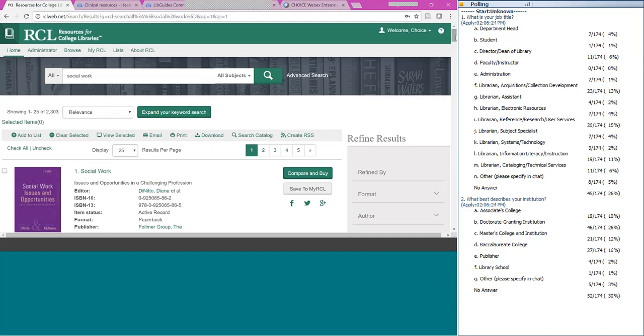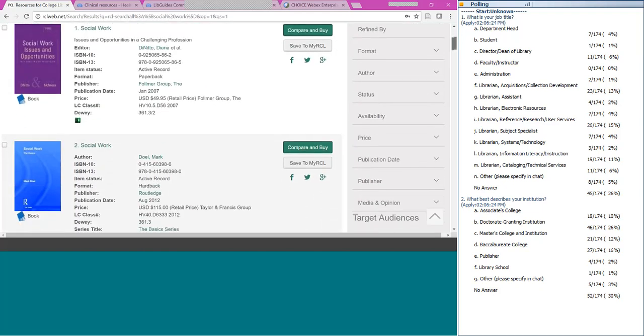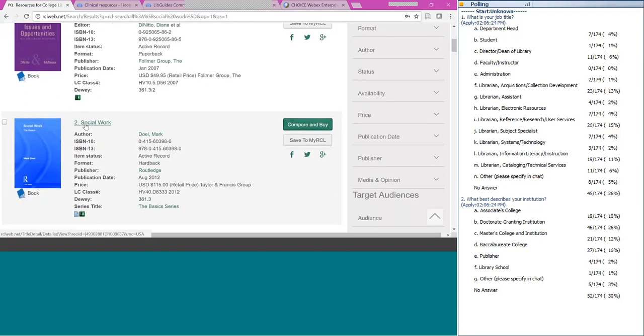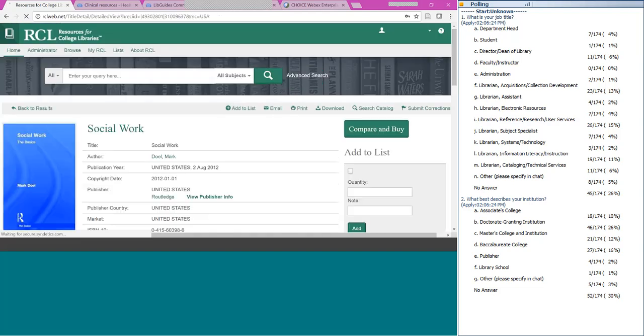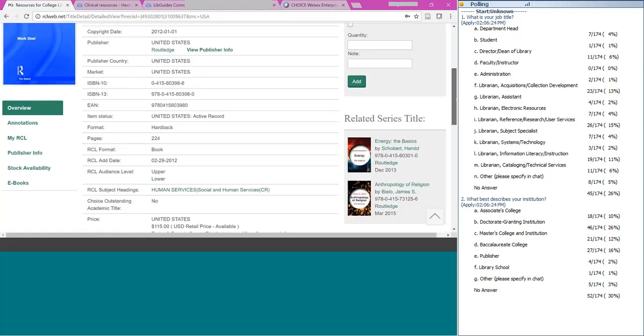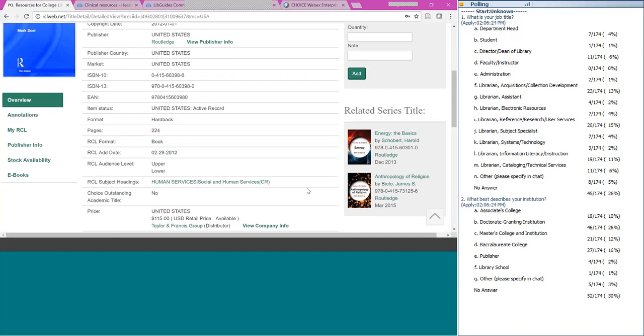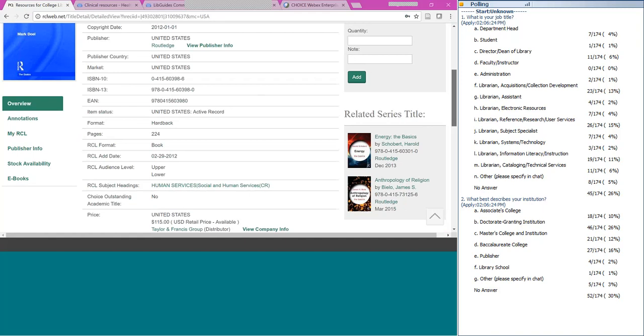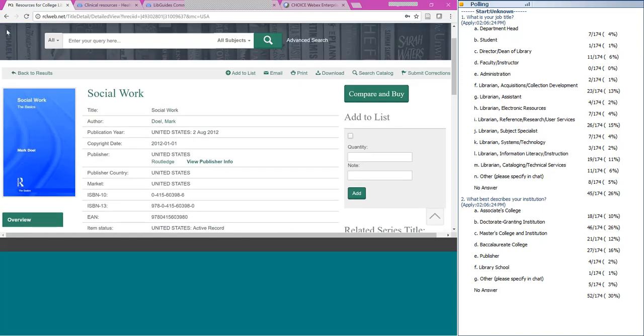And I looked all around, and I found, and Susan also mentioned, the taxonomy that things are applied within. So I went into social work. I found quite a few resources that I could use in classes. Then I found, oh, it's in human services, social and human services, career resources. So I was then able to search within the subjects there.